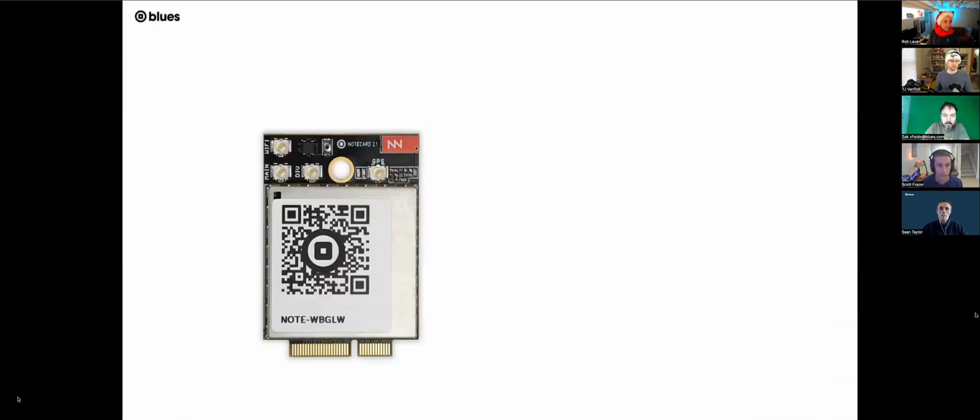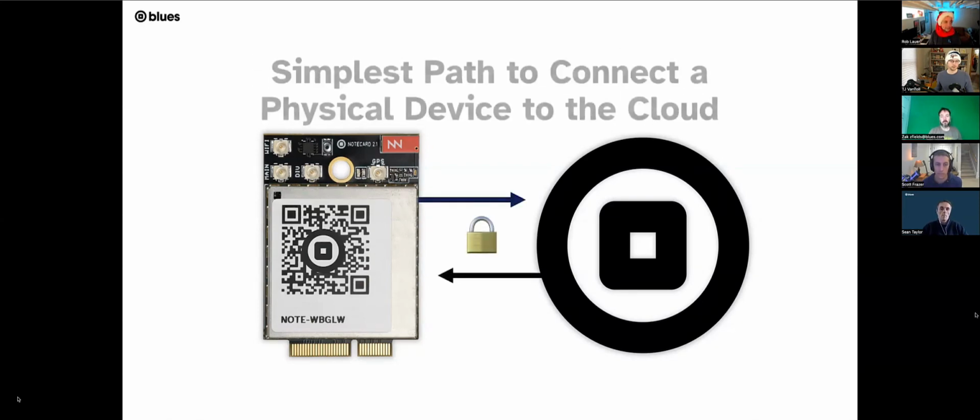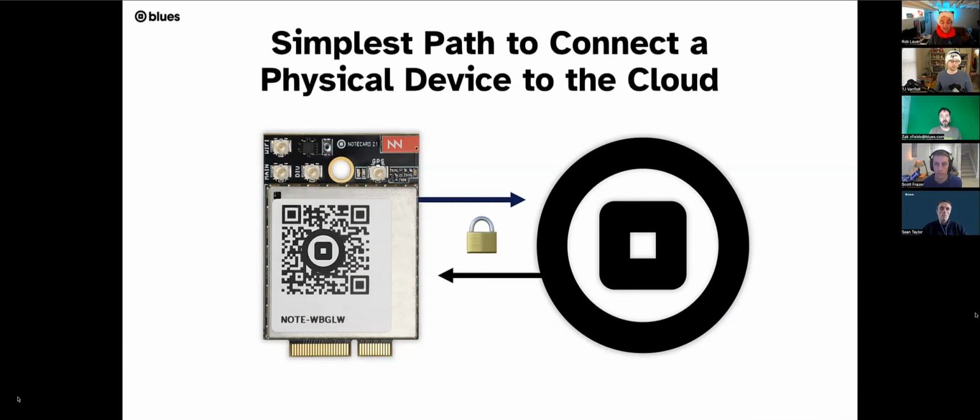Now, those of you who know Blues know this. This is the Notecard. For those of you who are new here, this one in particular is the new dual cellular and Wi-Fi device. Ships prepaid with 500 megabytes of data, 10 years of service. You may also know Notehub, which is our proxy cloud service that literally enables the Notecard to connect to the cloud without provisioning a device, without issuing AT commands to manage the cellular radio, without rolling your own security. Notehub and Notecard work together to form what we call a device-to-cloud data pump that I truly think is the simplest path to connecting physical devices to the cloud.